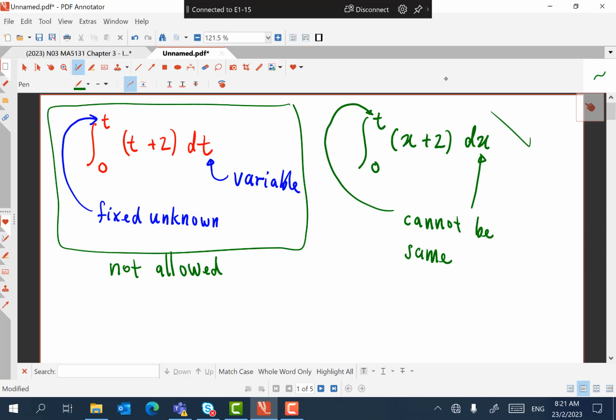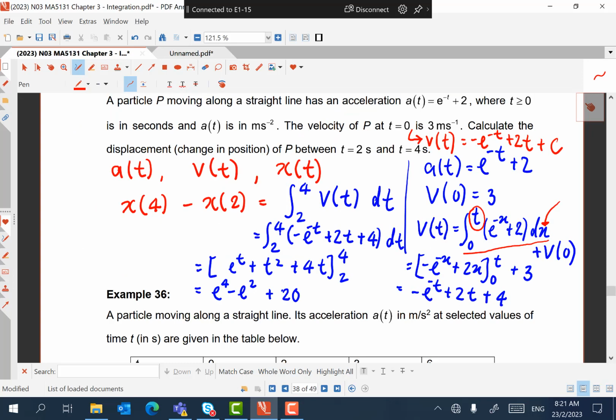I feel like, instead of changing the variable, I change the limit. You put t1, is it? Sure. If you put it as t1, then later on, eventually you're going to have v(t1). Do you want that? Or do you want v(t)? Do you want the final working to be v(t) or v(t1)? You know what I mean?